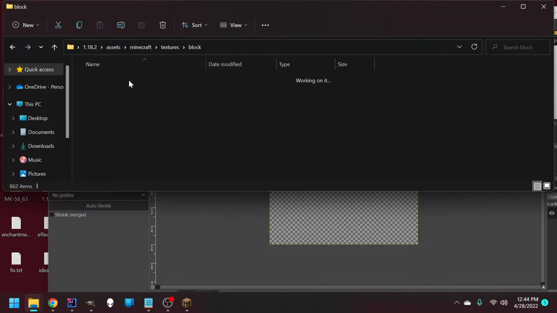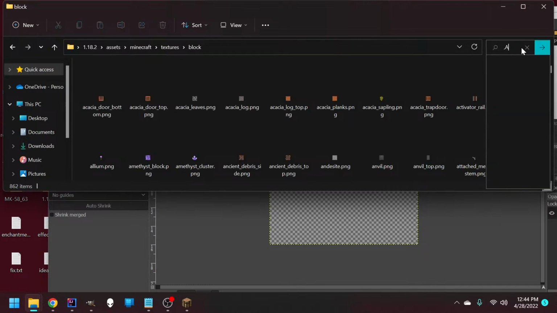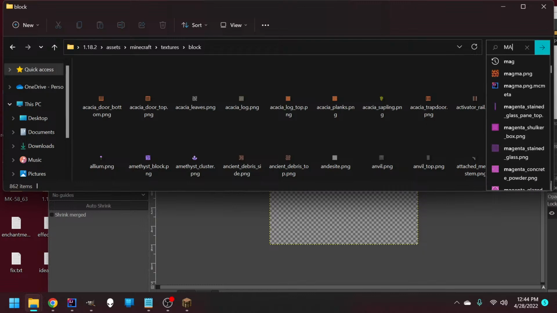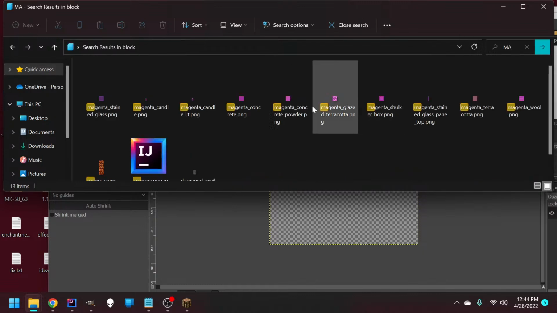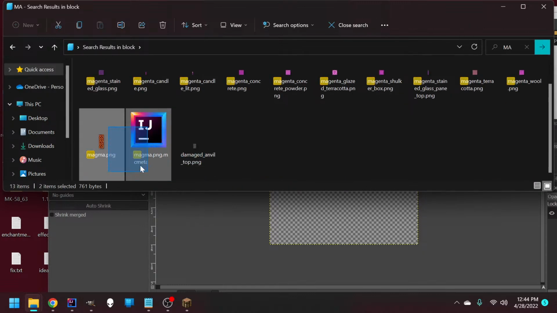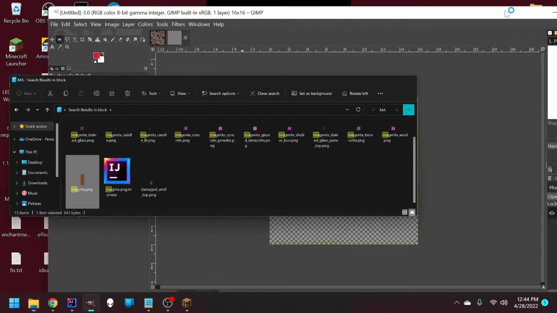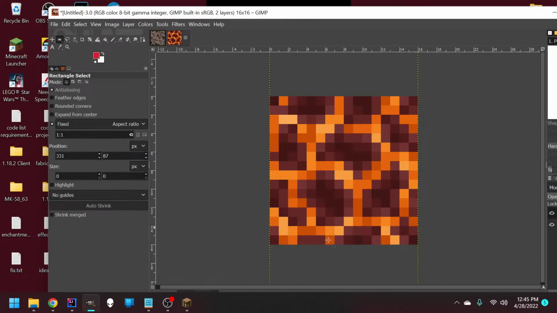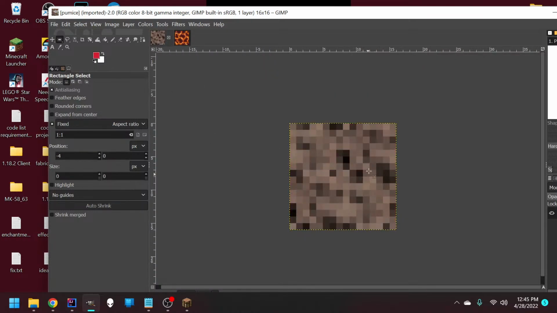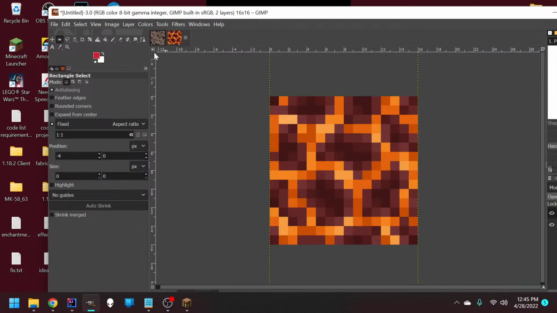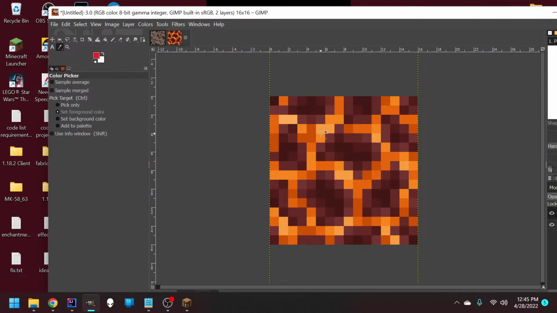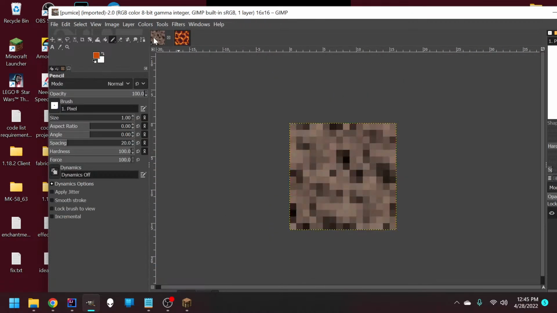and look up magma. I just realized that magma has an animation, but that doesn't really matter if I simply just do this, basically. I have the lava-ish textures that I'm looking for. So here we have some dark tones, right? We're going to fill in the darkest tones with the darkest orange.